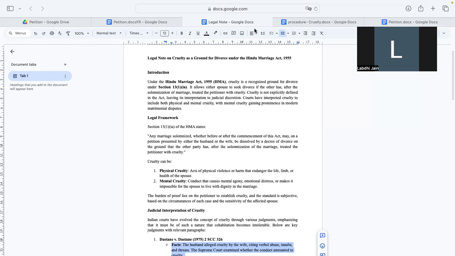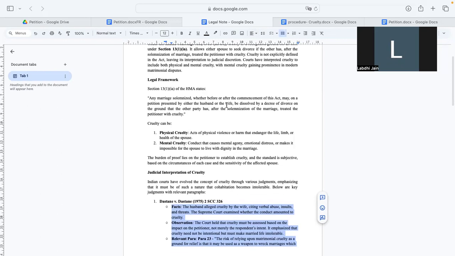You've touched upon every essential which has been mentioned in the Bare Act, and you've made small, quick notes for reference. Now, we are referring to cruelty as a ground of divorce for this particular session, and there's no definition which is given of cruelty as such in the section 13(1) IA. So we'll be referring to some Supreme Court judgments in order to understand what all encompasses under cruelty.